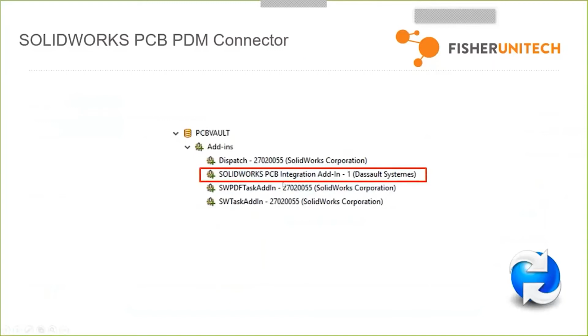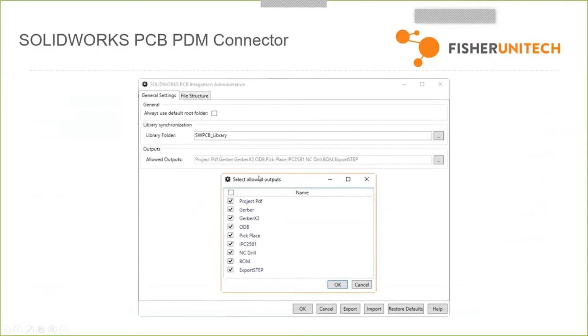So this gets installed the same way. You request the files from us. Again, I recommend that you get us involved instead of just letting her rip, because it is adding an add-in to your vault. And it looks the same, but has one less tab because it's a different product, a different genre.